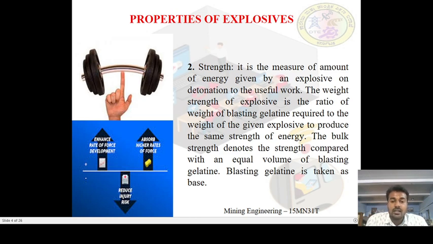Here, the low explosives, we know that low explosive has less strength. But in technical terms, when we call it a low explosive, its velocity of detonation will be less than the sound, which in technical words we call subsonic. In case of high explosives, the velocity of detonation will be higher than the velocity of sound. In such cases, that becomes supersonic.